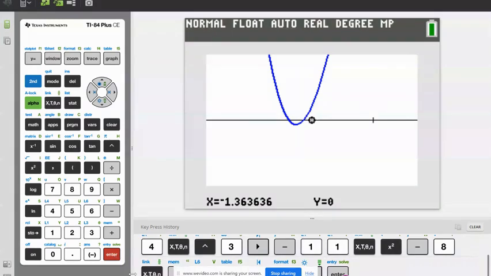So even though it had looked like a double root, is it a double root? No. Even though from a distance it looked like a double root, what has actually happened? It went under and then back up. So those are 2 roots right over there. How did you zoom in? I went zoom and then zoom in. Enter again. Yeah.